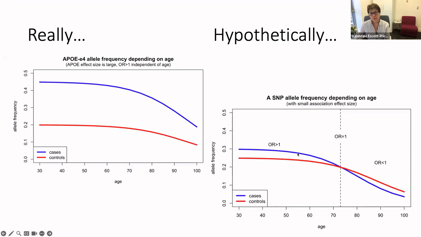And obviously, if it goes down in the same way, you see odds ratio in a younger sample could be greater than 1. It could show odds ratio equal to 1, or it can even have a reverse effect size, depending on age. This is a hypothetical picture which I plotted based upon ApoE behavior. However, I've seen it in practice for some SNPs. So that's why we don't see the same direction of effect size if we don't look at the specific age groups, because the genetic disease architecture is different.